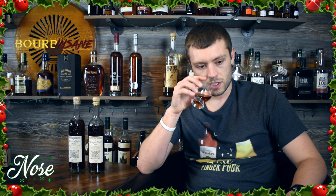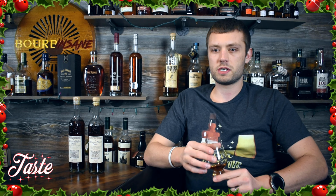It's all that Christmas fruitcake, as I mentioned. Dark, deep, rich, dried fruits. I'm getting almost a ginger note in this. I want to say it's like a gingerbread cookie is how I would describe it. It seems to be more that way because it's so sweet. That rye spice is giving that rye baking spice note, but it's like a gingerbread cookie on the palate. Let's go one more sip here.